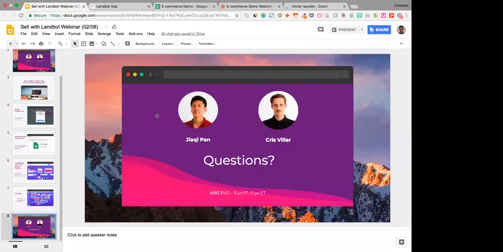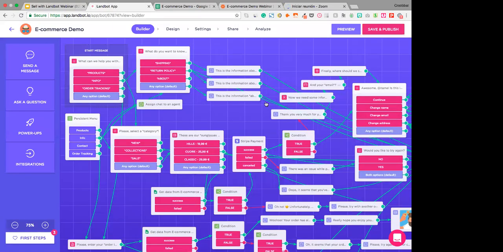So yeah, first thing I'm gonna do is go to the Landbot app. The builder is already open, so I'm going to go to the share section, and first I'm going to go through the chatbot as a final user. So you can check the different sections, how it all works, and then we'll go back to the builder and you'll check the whole connections, every single block and how they all interact. So, share section to access the URL.